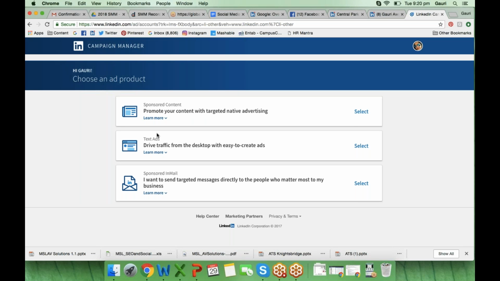Promote your content with targeted native advertising, drive traffic from the desktop with easy to create ads, and if you directly want to reach out to people who matter most to your business, then you take this one. So we can look at doing sponsored emails this way also, right? Select any one of them.